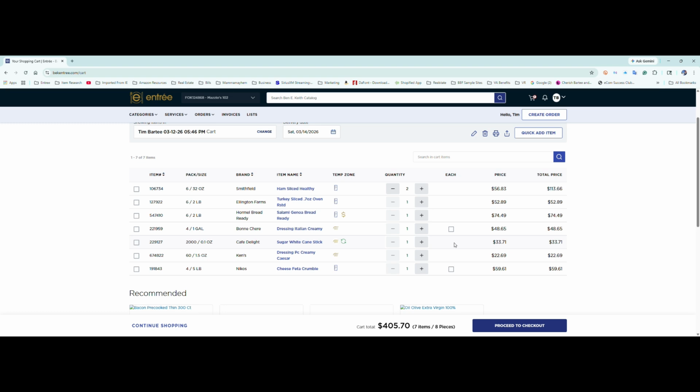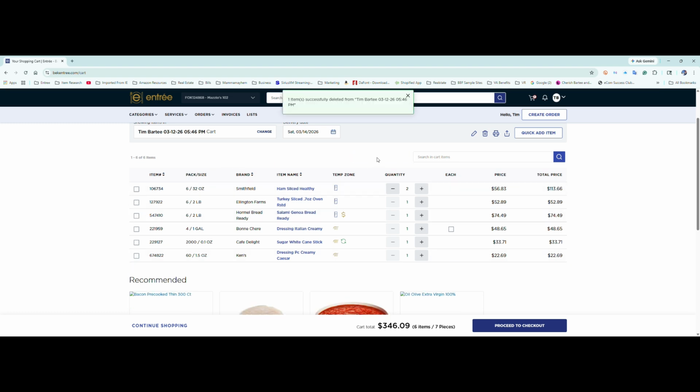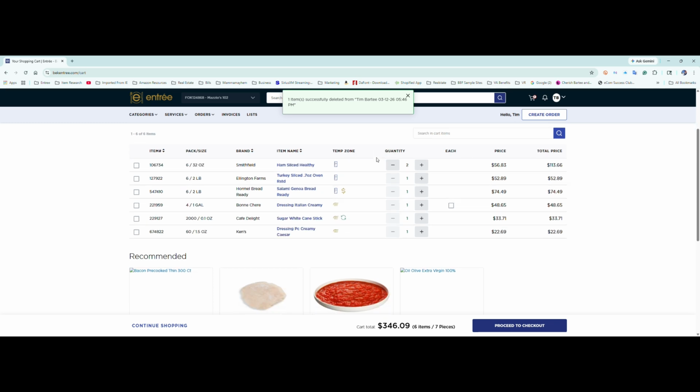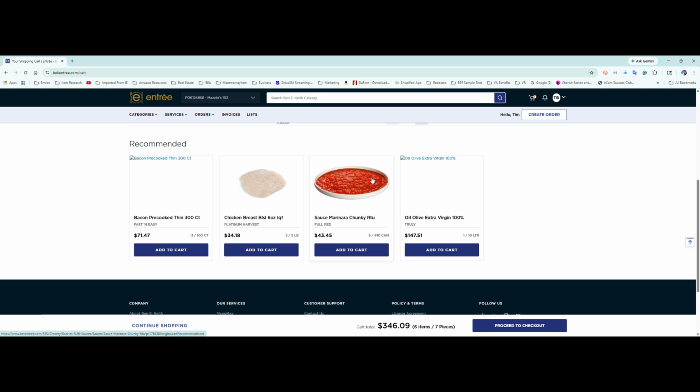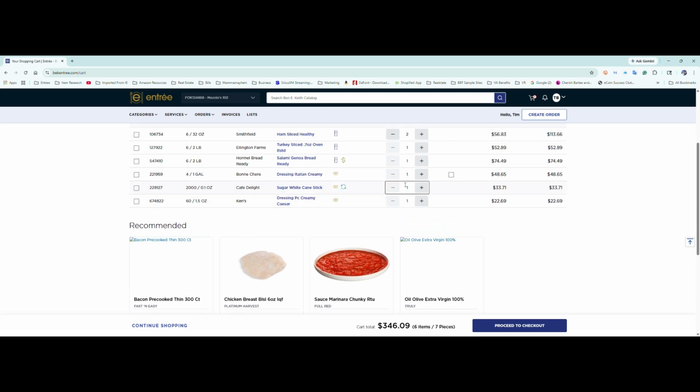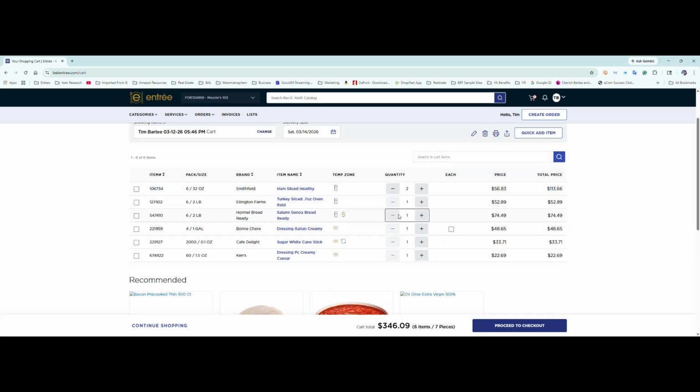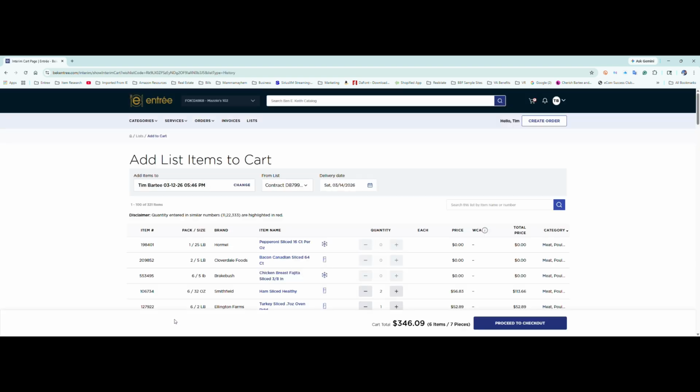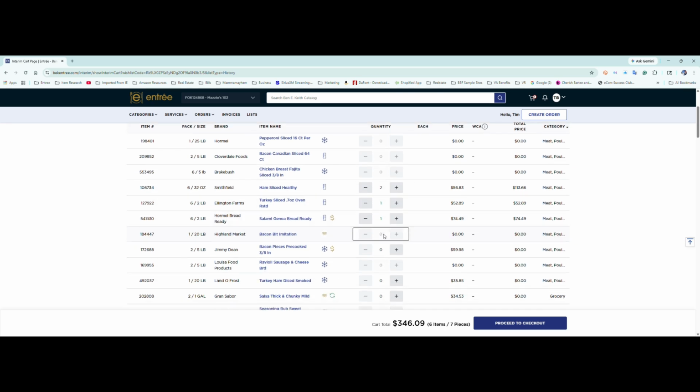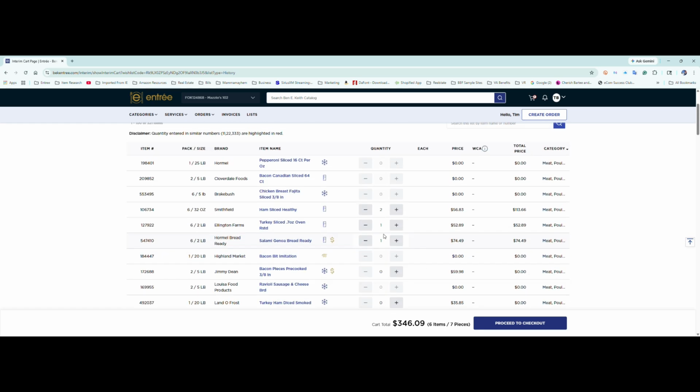If we need to get rid of an item, say for example the feta cheese, we'll just select the box and you'll see up at the top, remove selected. There you go. Below, you'll also see recommended items, but that's not pertinent for this training at this particular time. We'll move on. So we've double checked our list. If we need to go back to our order, all you'll need to do is click here, continue shopping. Continue shopping takes us back to our whole order, as you'll see here. But I think we're fine. So let's go back to proceed to checkout.